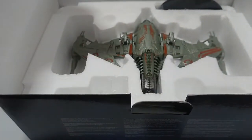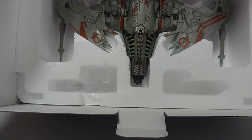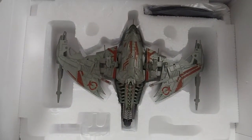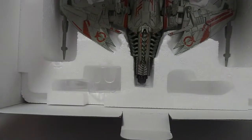For those of you thinking about purchasing this, that is how they ship it to you. That cat is going to hate this box because it is not going to fit him. But there is the stand in the top right, the ship in the middle - it does look really, really nice. That is the reason I got it, because it looks really, really nice.